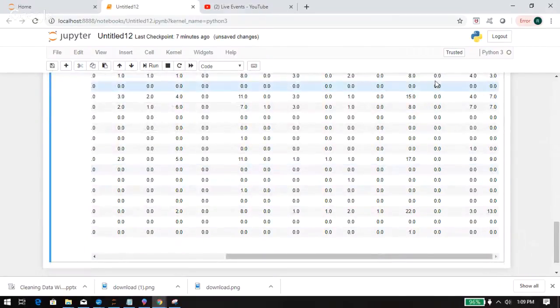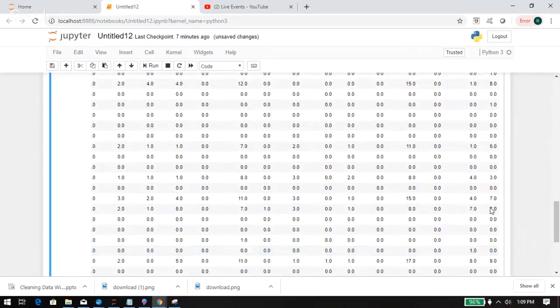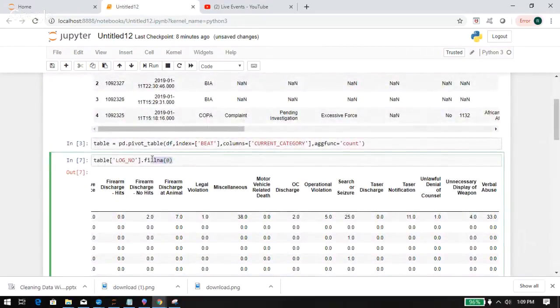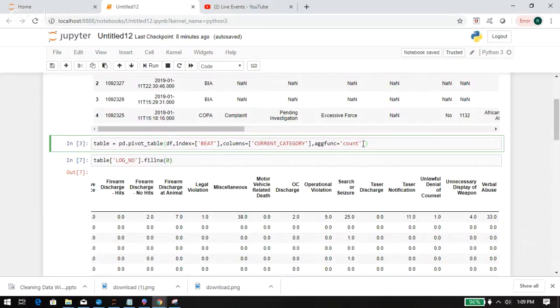And then we have individual counts for each of the complaint types per beat. Great. Now I said that I was sort of cheating with this because you can actually do it up here. I believe it's just fill NA equals 0.